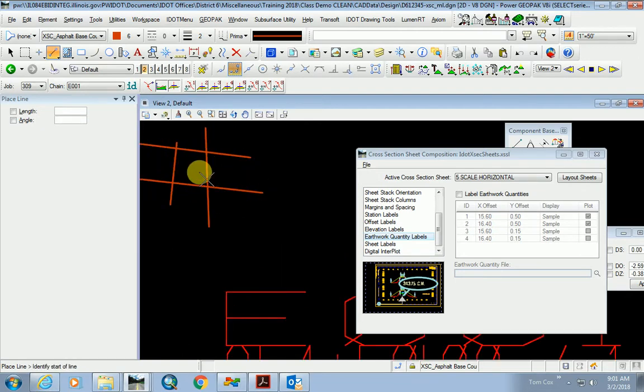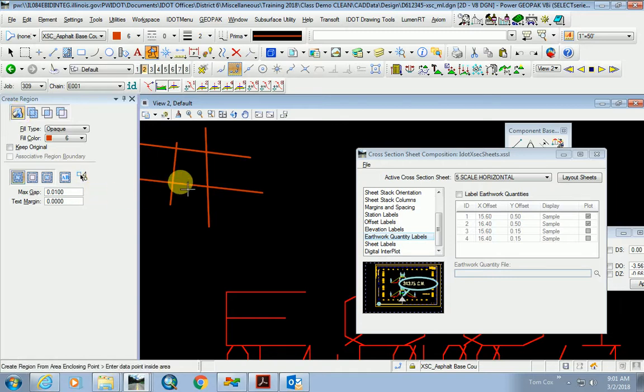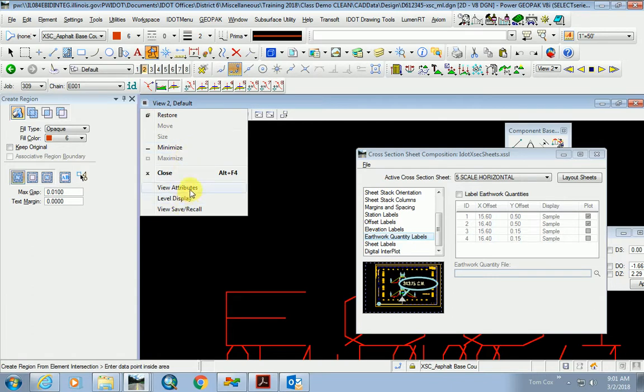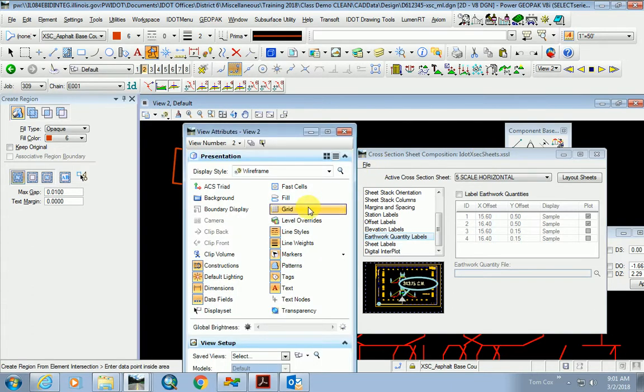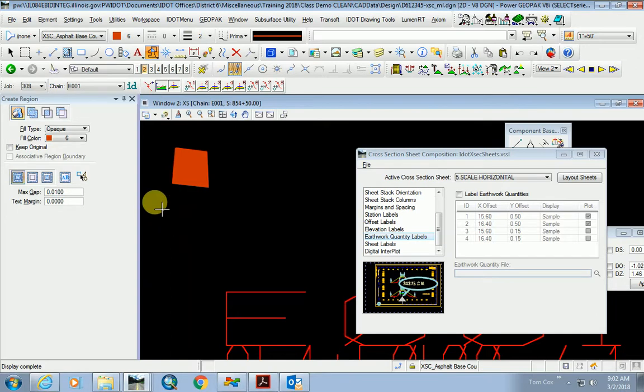Anytime you have something like this and you want to calculate basically that volume, like imagine this is the cut section on a cross section, this create region is very good right here. I'm just going to set my fill, and I'm going to click flood, and I'm going to data point inside that area and hit apply. And as long as fills was turned on in my view attributes, it automatically fills it in. And actually you want to hit keep original too, so it ends up like this.